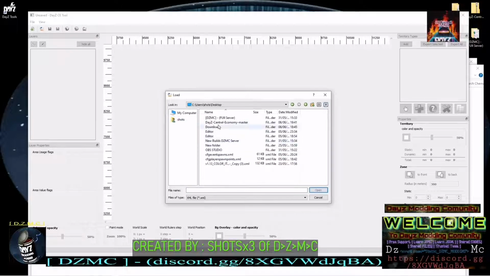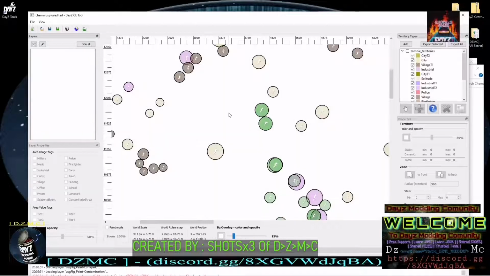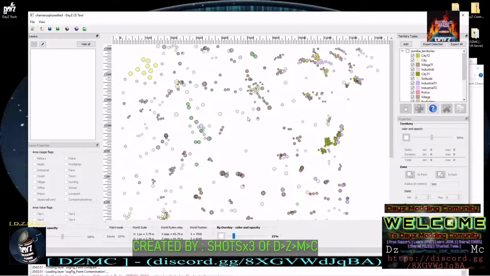Go to our desktop, I could go to my server files, oh wrong one, those are the new builds I'm creating. There we go. Should be able to go into our env folder, and zombie backup files for tools, and open that straight up. And as you can see now, there's all our zombies.